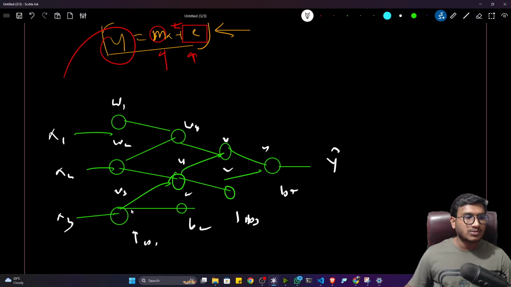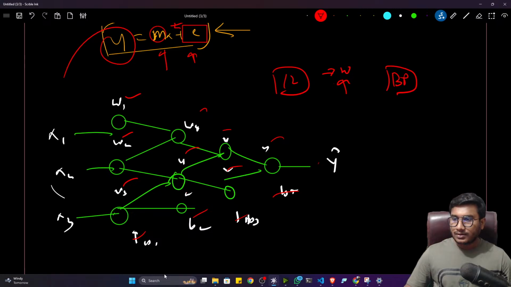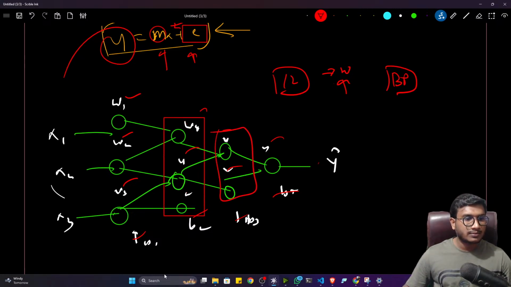Now tell me how many weights you are having in this architecture, guys. Any idea? So 1, 2, 3, 4, 5, 6, 7, 8, 9, 10, 11, 12. So you have 12 weights, let's say parameters you have to update during backpropagation. Now how many hidden layers are we having? We are having only 2 hidden layers.